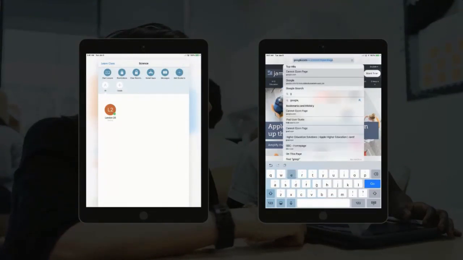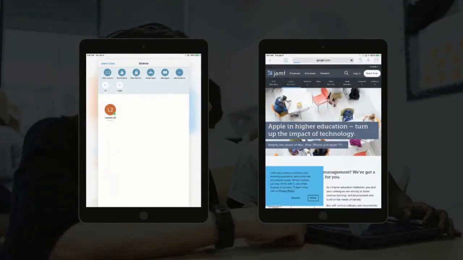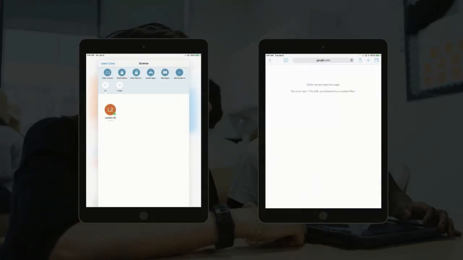This is especially useful if you're doing like a research project. I'd often ask students to maybe go to a news website and do some research. I don't have to give every single specific URL where they will find the information they need to do the project. I can just lock them to the domain, and they can then actually navigate around that domain and do some research to find the information for themselves. So we can do domain lock, which is again a feature that is unique to Jamf Teacher, and we can specify multiple domains here. So those are kind of my top features of the Teacher app, I suppose, and how I think they can be of benefit to a teacher in the classroom managing those devices.